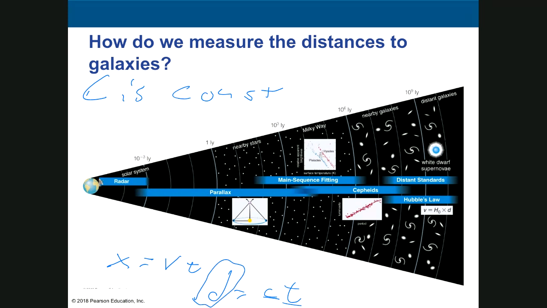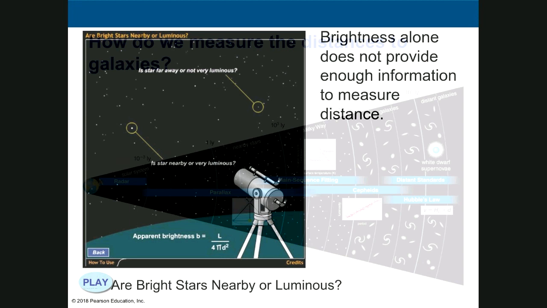Very simple. Then with parallax, if you remember, we use our Pythagorean theorem to look at how those stars change over the year. And then you'll notice with parallax, which we can do precisely from Earth, that gets us into the low end of Cepheid variables and main sequence fitting, all right, with the Hertzsprung-Russell diagram for a cluster of stars. So we can already have comparisons, and that takes us out to larger distances, and then we get to our large distance standards out at the end. All right, let's focus on each one of these.